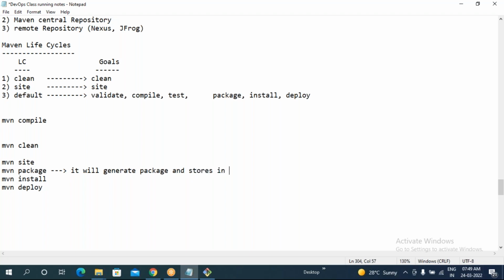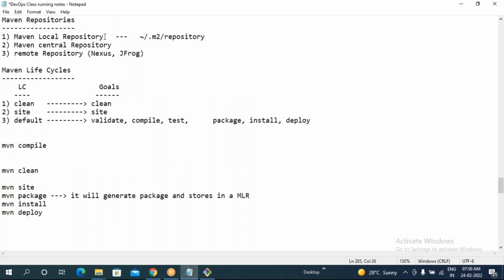Sorry, it stores in a target folder. Target folder means we will see those things.